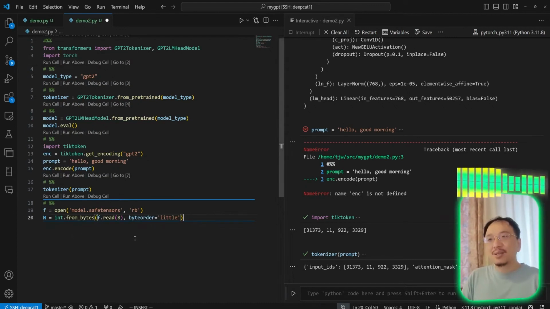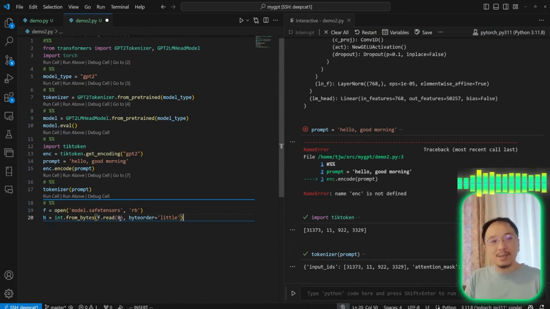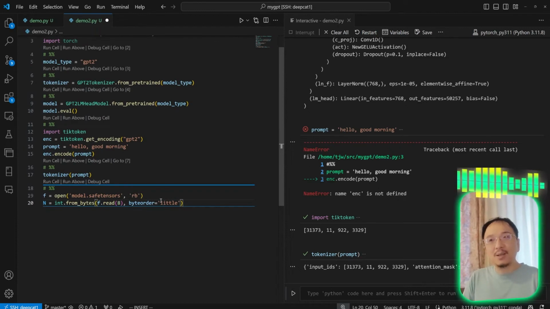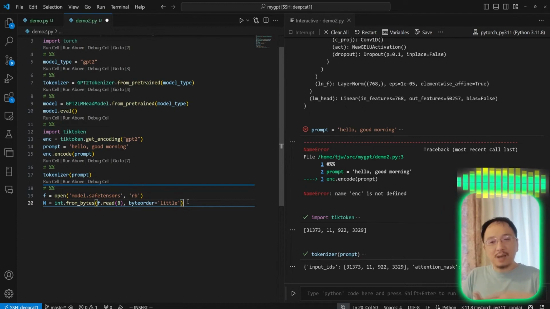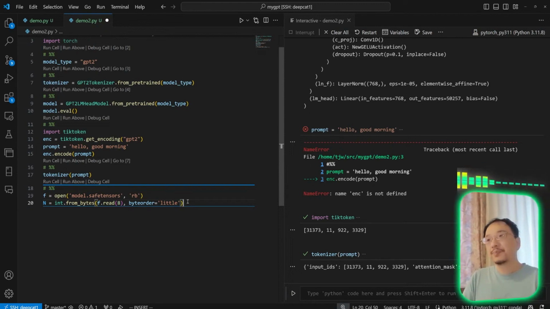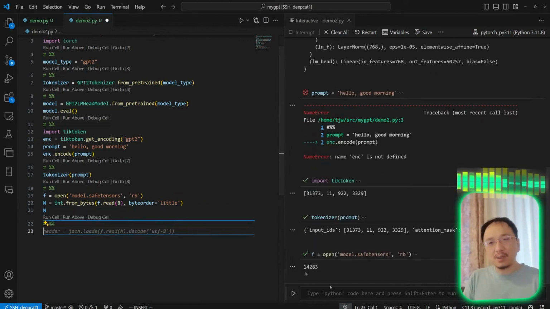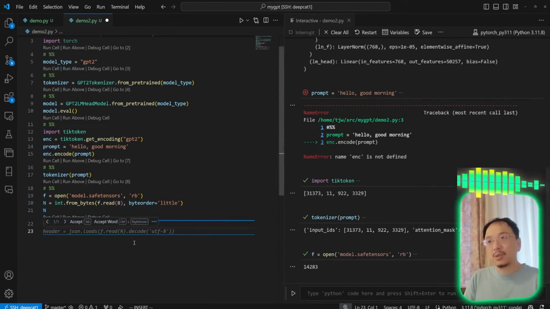We read 8 bytes from the file, and we have to specify the byte order to be little endian. Endianness is how we represent integers in bytes. There are many conventions, like big endian and little endian. It is little endian, and you have to specify it because the default is big endian. So what is our n? This looks like a pretty reasonable size.